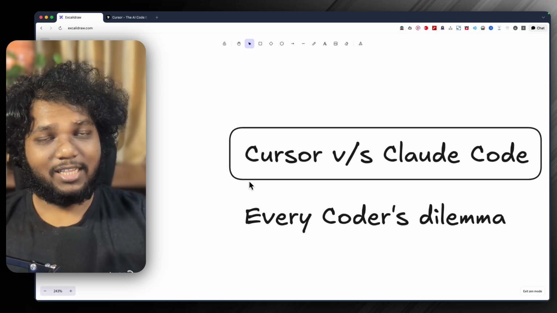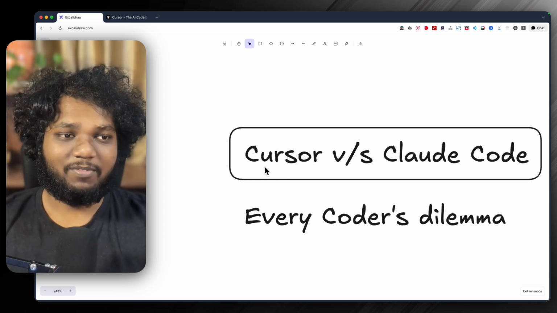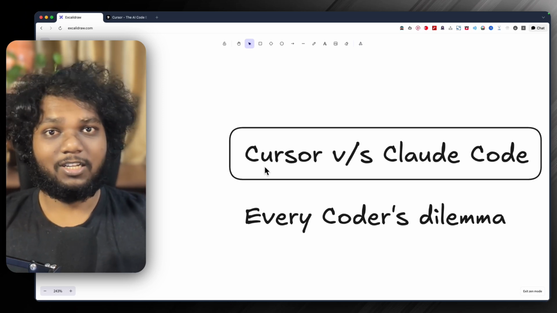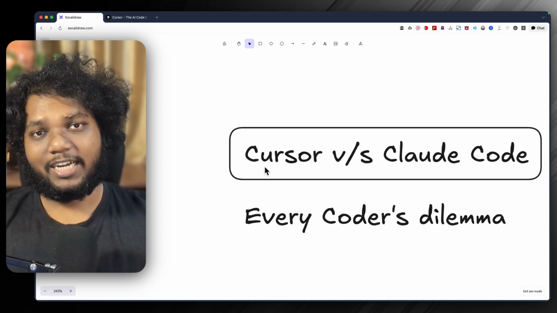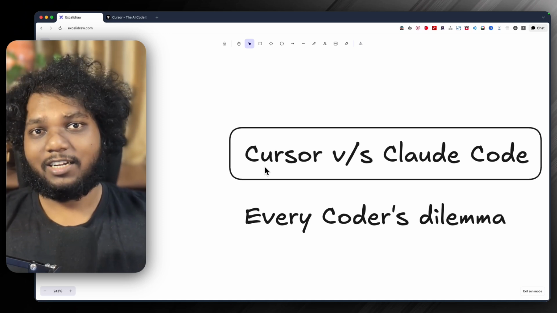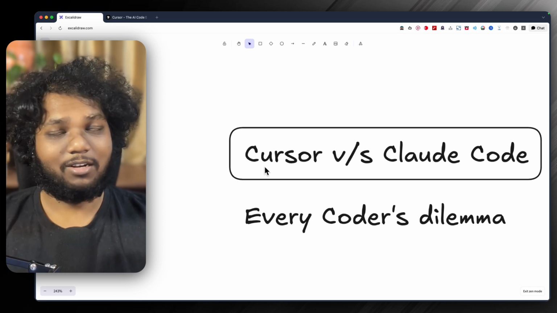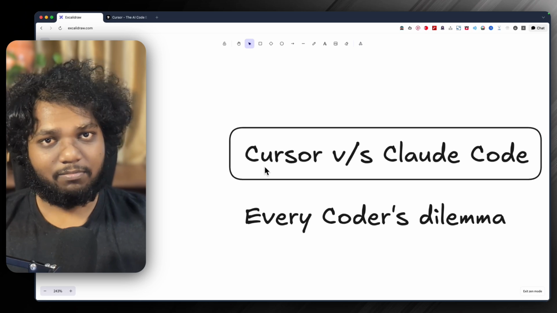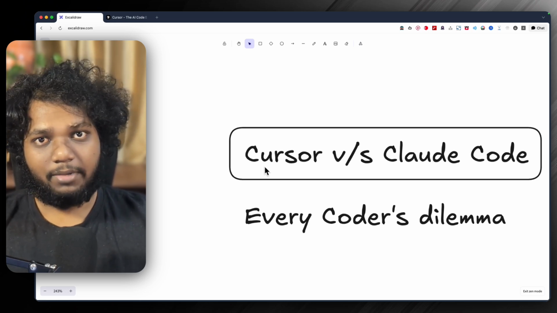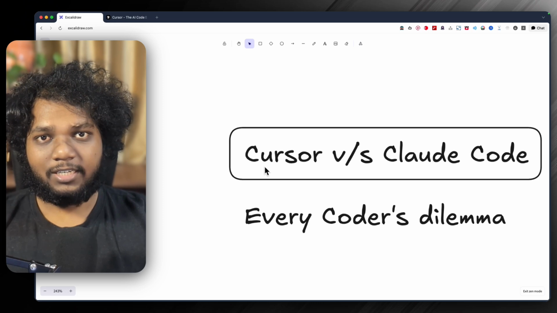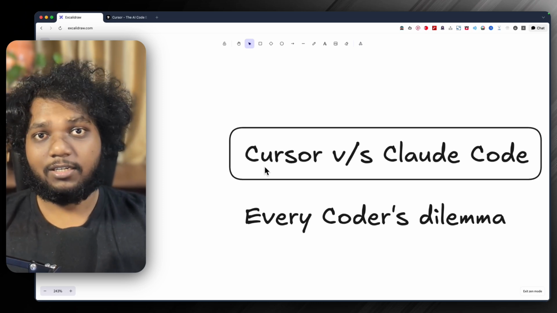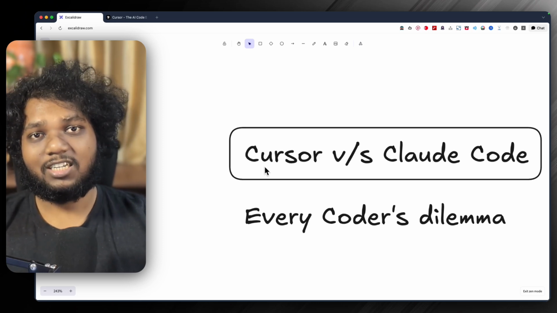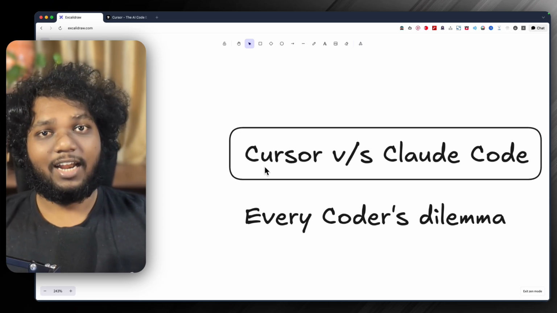As you can see in this application, Excalidraw, I mentioned Claude Code versus Cursor, or Cursor versus Claude Code, where I mentioned every coder's dilemma. Before I started my journey of using Cursor, I was using ChatGPT and Claude Desktop to copy paste my code to the editor, going to and fro behind the scenes. But when I chose Cursor, I was delighted by the use case. And when I was choosing Cursor, I had a dilemma whether I should choose Cursor or Windsurf or something like that. At that time, there was a dilemma.